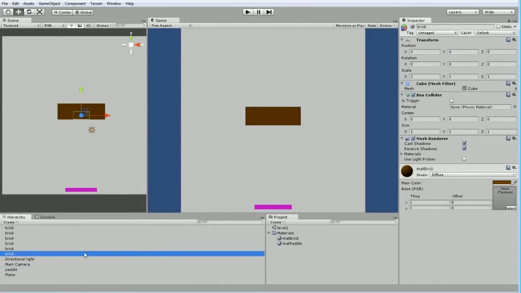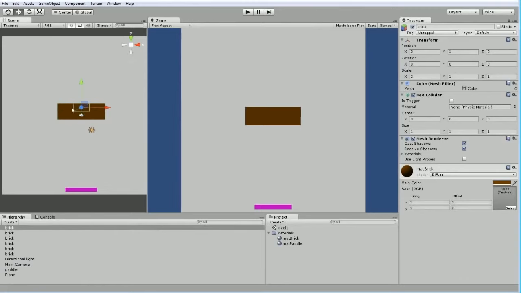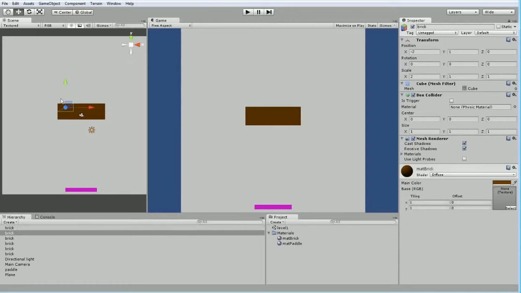Now, what happens if I decide that there needs to be some sort of inherent changes to the bricks? Maybe I don't like the fact that they're 2 by 1. I want them to be 3 by 1. I want them to be wider. Or maybe I want them to be thinner in height. I want them to be half height, just like the paddle, because I think the paddle is so incredibly sexy.